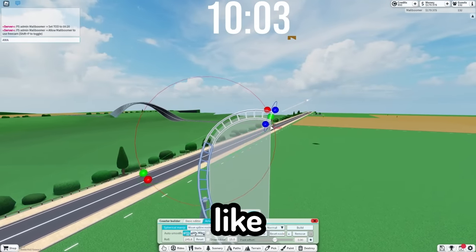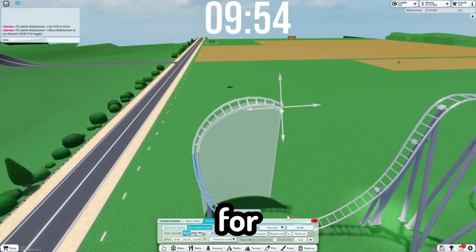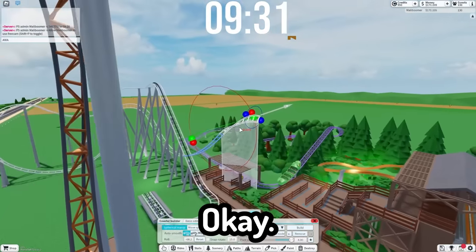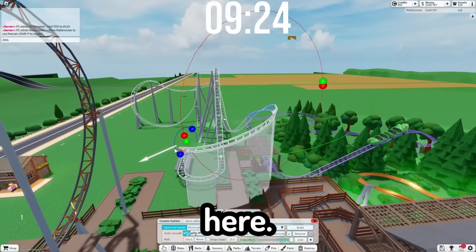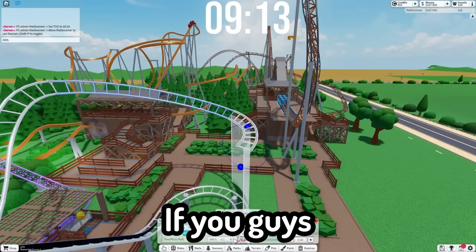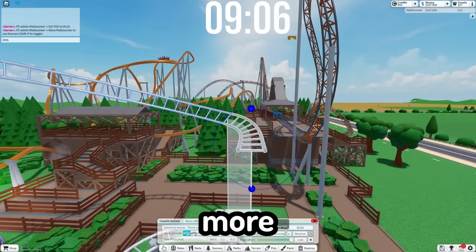So we need to just make it go right here. So let's just rotation. Okay, boom. And then we're gonna yank this forward just a tiny bit here. Okay, no, that's not gonna work. Wait. Okay, I got kind of a basic layout done, I guess. I don't really know. We're just gonna have it go back down here. Now, these rides do something kind of cool. If you guys don't remember, I was talking about Mystery Mine and how it did that cool thing. Well, this ride does that too, but in my opinion, it does it way more crazy.